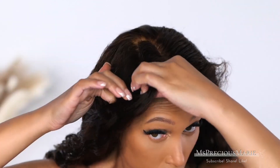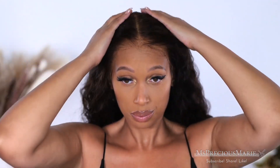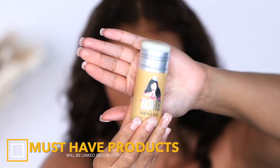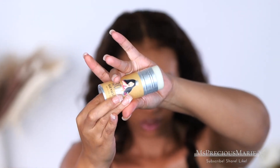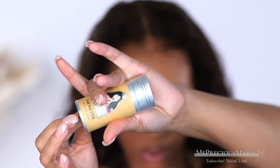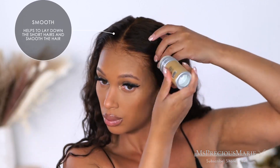This lace melts so well. This wig is a 13 by 6 cap, so you get lots of parting space. To install, I like to use this Eben Wonder Lace Sensitive Skin Spray. This spray is actually really good and my second favorite product is this She is Bomb Wax Stick. Both of these products will be linked in my Amazon storefront — check the description box, and I will also put this wig below with a discount.